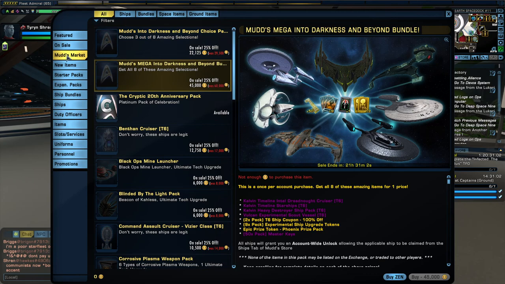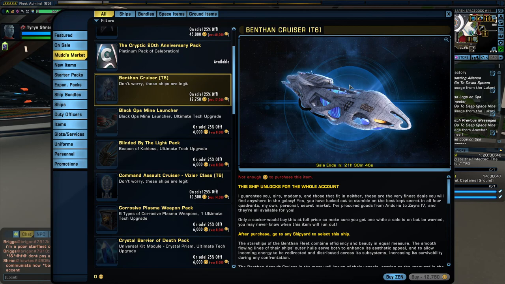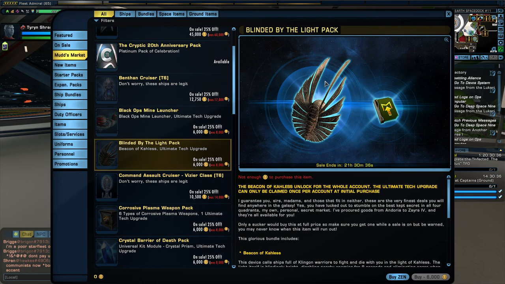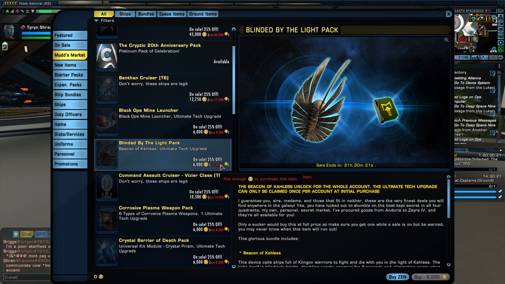So this tab in the Zen store is them literally telling you that they are conning you. I mean, for real. $170 for a single ship that isn't even that good. It's not like meta or anything. $80 for the Beacon of Kalis, which is a useless device. It does nothing. It blinds everyone for a few seconds, and then a couple of meh ships come in to help. And they want $80 for it. This is the sort of stuff that should go into the Phoenix box, because then it would drive up demand for the Phoenix box.